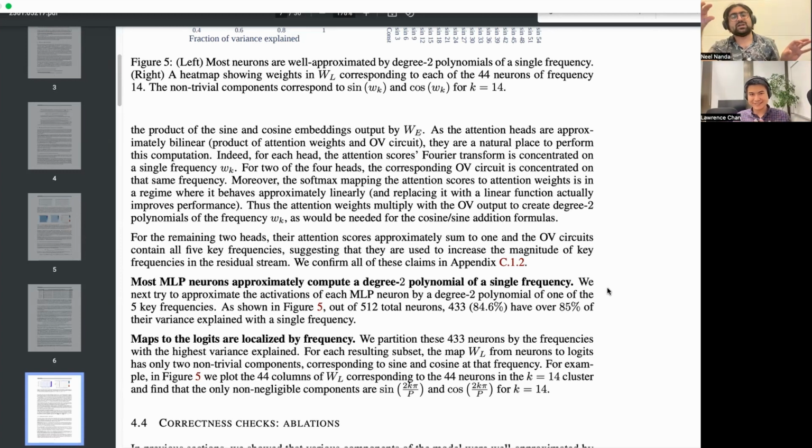A factored matrix is where rather than having just an input by output, you've got an input by middle, middle by output, and multiply them together. And for some reason, we found in some follow-up work that if you have an MLP with just an input map, ReLU, output map, it learns all frequencies. Kind of because each neuron is independent of every other neuron. Just because one neuron learns frequency 14 doesn't mean any other neuron cares about this. And you can use maybe 5 neurons to do an okay multiplication of the trig terms, or maybe 9.